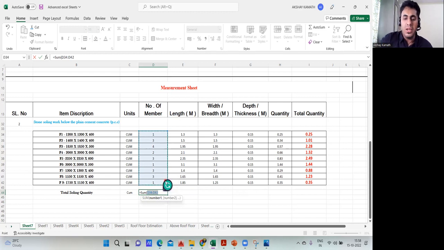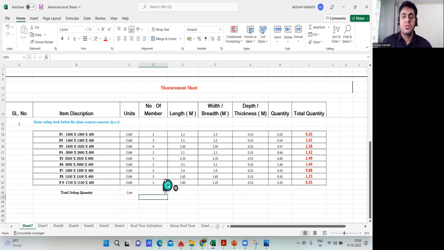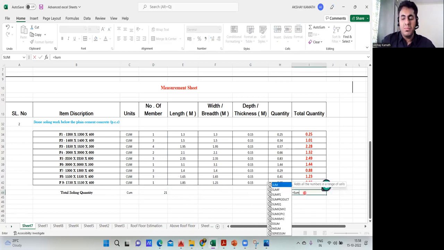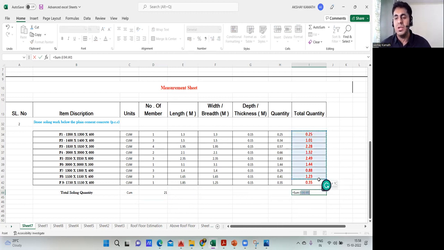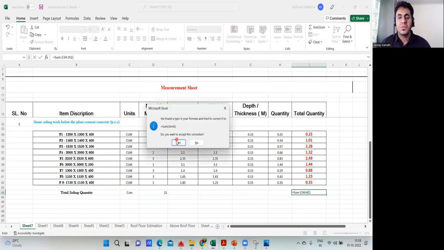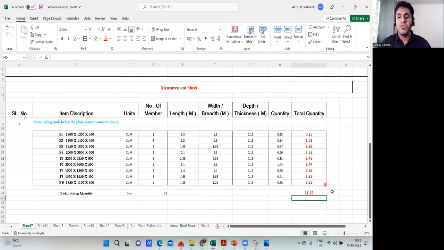So that will not go wrong, and bracket close and say enter. Okay. Yeah. Now this answer will write equal to sum, bracket open, and now you drag all these things in this way and close the bracket and say enter. 11.25 is the total soling quantity what you have got.